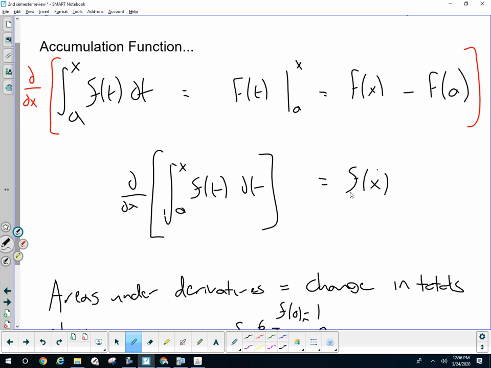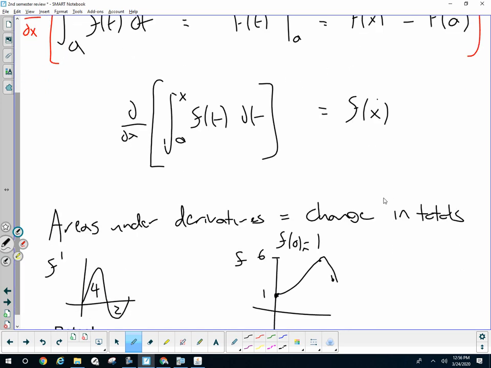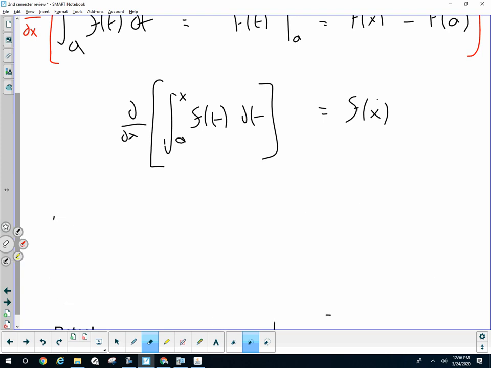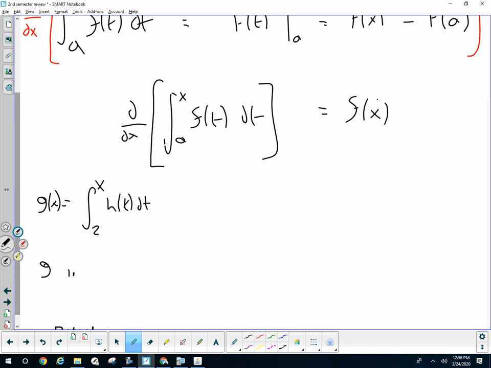And we took derivatives of it. We did a lot of function analysis. Typically with the accumulation function, you had a graph, and you were asked, like, when is g of x, which is equal to the accumulated area from 2 to x under, make sure you understand order matters, under h of t dt, and you're like, when is g increasing? And you're like, I know when g is increasing. g is increasing when g prime is positive.